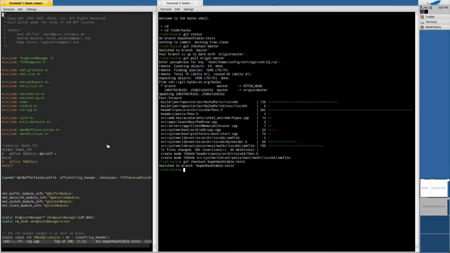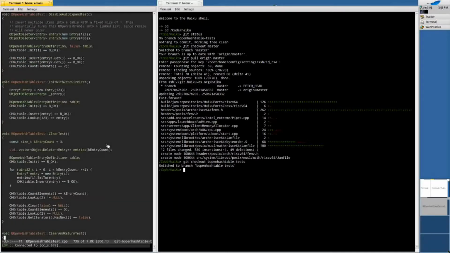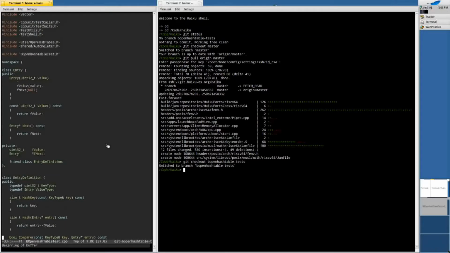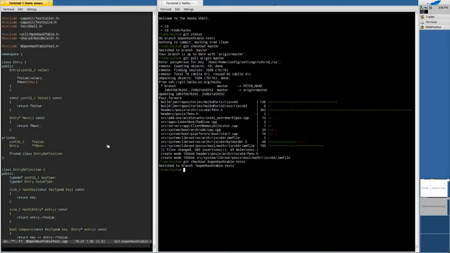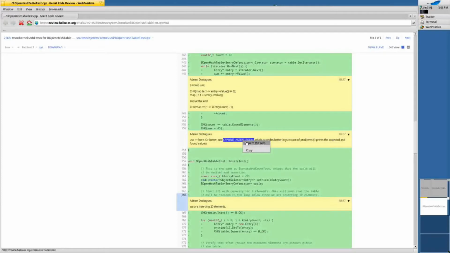What is it called? BOpenHashTable. Okay, so first, I think that means we probably don't need this test utils header, because I think this is what we're using for that check macro. So let's replace this with this macro he was talking about.